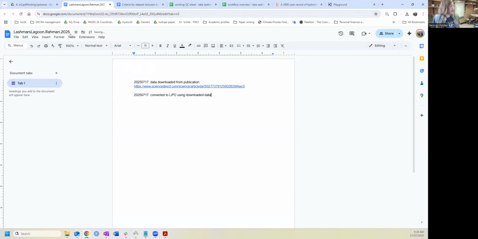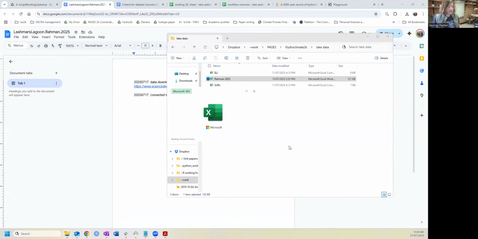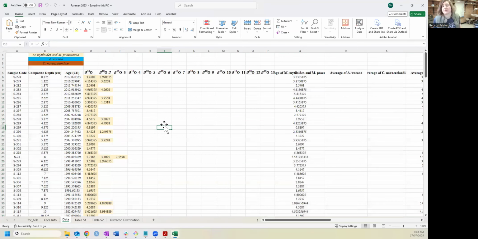I'm just going to note at this point that there are a few decisions that I've skimmed over here. In the case of this particular record, the authors actually published their data in quite a lot of detail. This is a paper looking at the oxygen isotopic composition of ostracods.